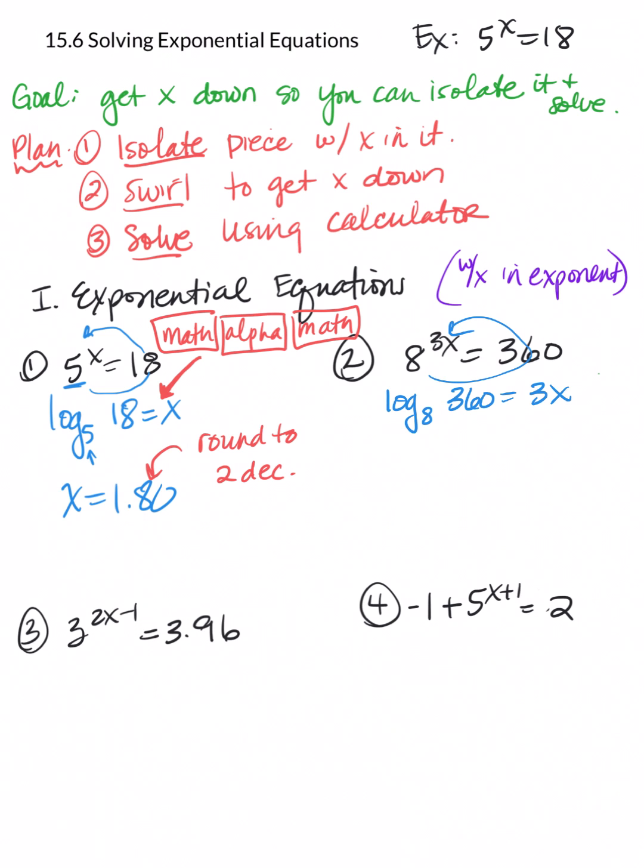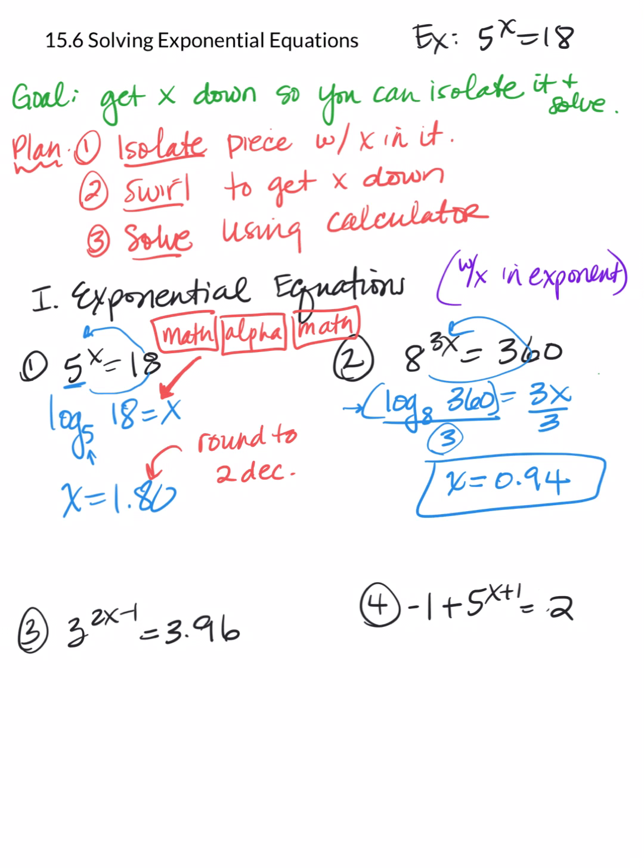Now I need to isolate x, so I'm going to divide both sides by 3. What I'm going to do in my calculator is do this in 2 steps. I'm going to do the numerator in step 1, get my answer, and then divide by 3. You just want to be careful that you do use the math, alpha, math for the top, and then divide by 3. Don't try to do it too quickly. When I did it in the calculator, I get x equals 0.94. Try that, see if that's what you get.